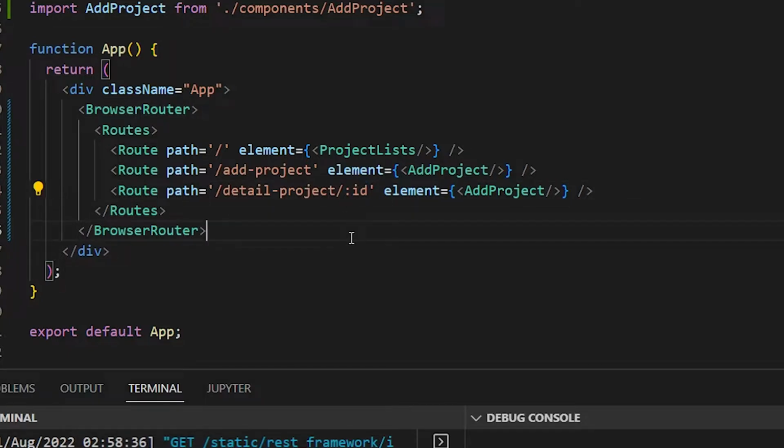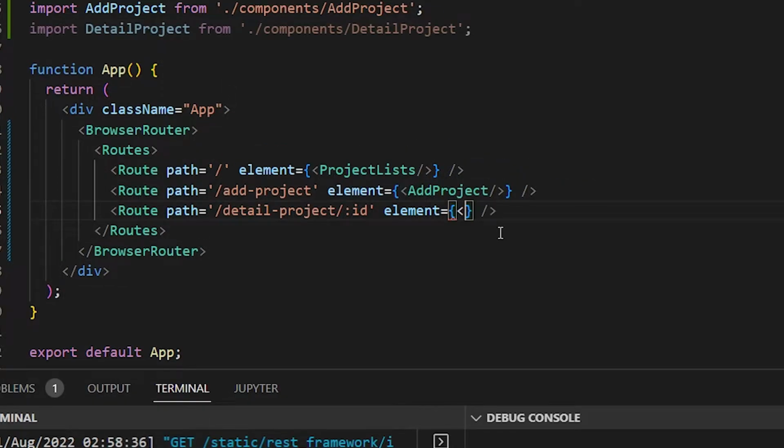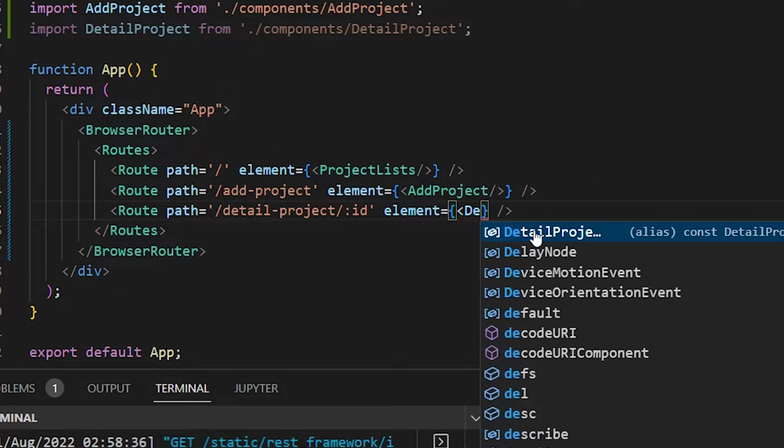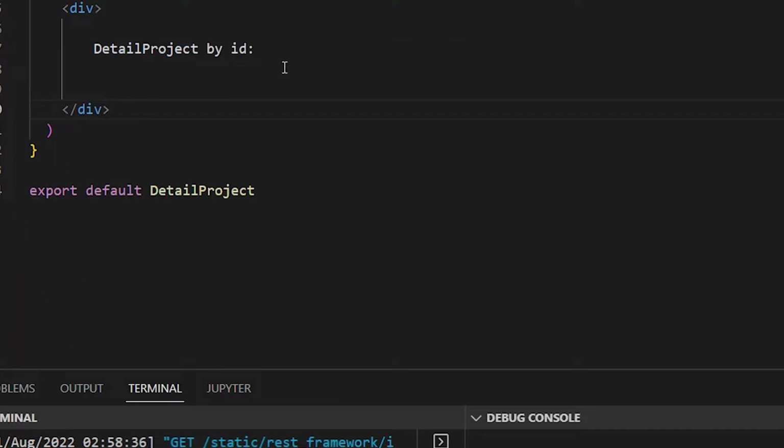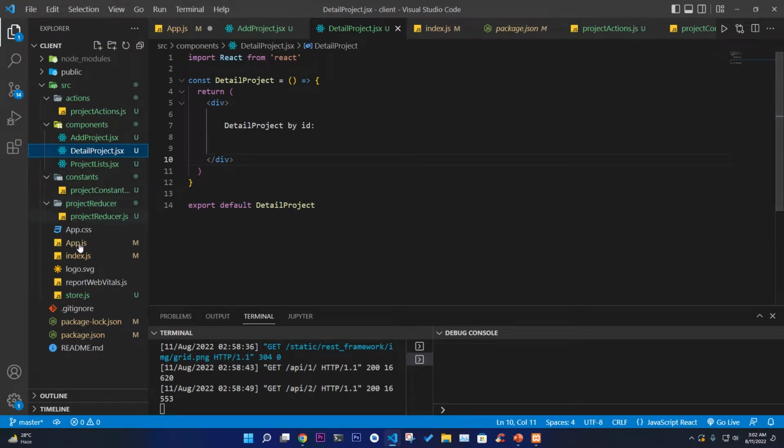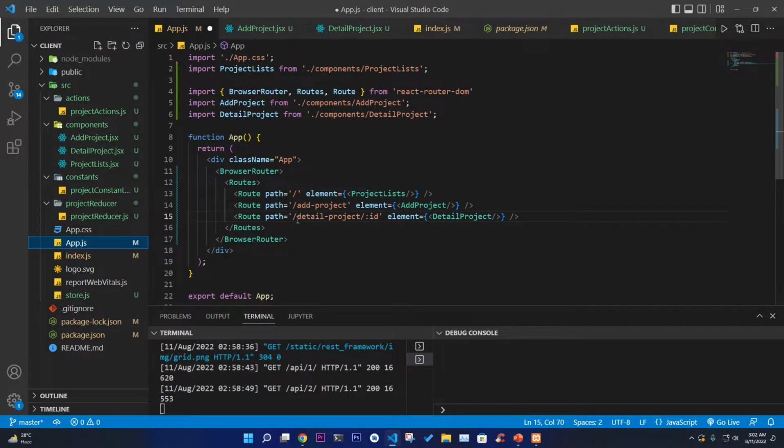Okay, this is the dynamic ID we need to hold. Make sure in the element we hold our DetailProject. So this is the element that we need to have, DetailProject, that we have created in this component tree. This is the component we're going to load when we go to detail-project / particular ID, suppose particular ID of 1, 2 or 3.